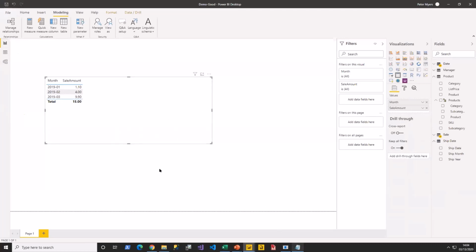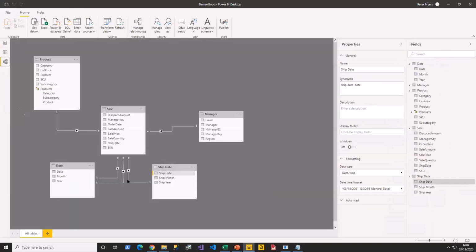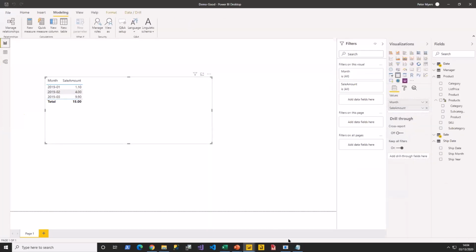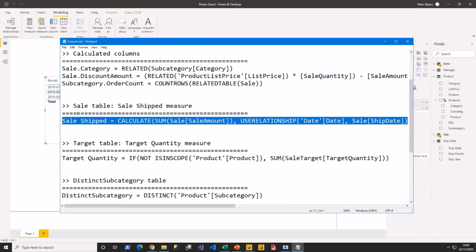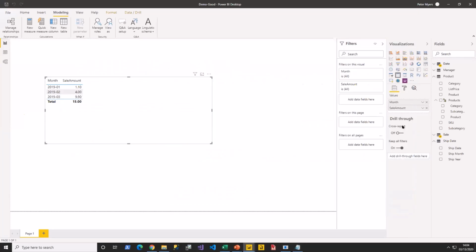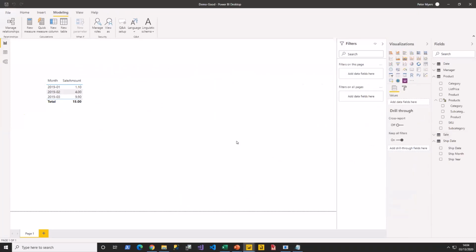But what I'll demo is this, actually. Let me just delete that relationship. There was something I'd like to show you. The relationship doesn't exist yet, that what you can do with inactive relationships, they can only be used if your calculation expression explicitly requests it. So what I can do using a snippet is that I can create this measure called sale shipped. Let me add it and I'll describe it to you.